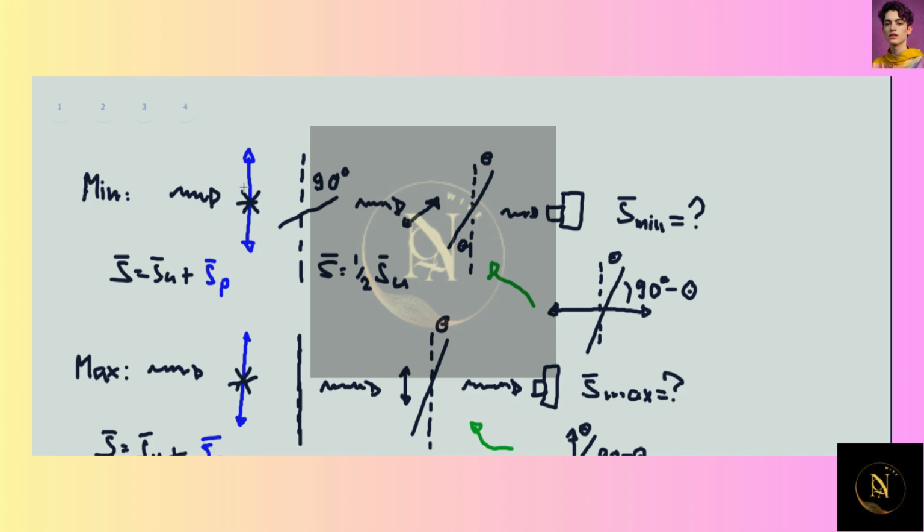Again, unpolarized light, if it goes through a polarizer of any axis, half of its intensity is going to make it through, and it's going to be polarized along the polarization axis of the polarizer. So that's what's happening here. And so coming out, this light has an intensity of one half S bar U and is polarized, oscillating in the horizontal direction. So I drew a little picture here just to make this more clear.